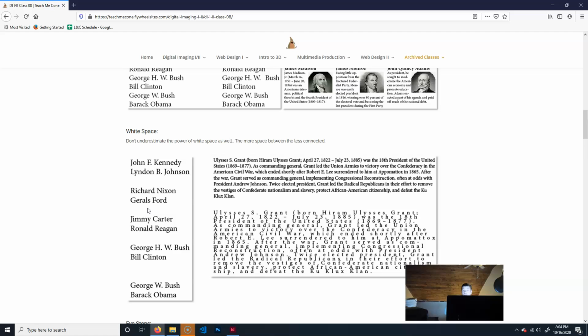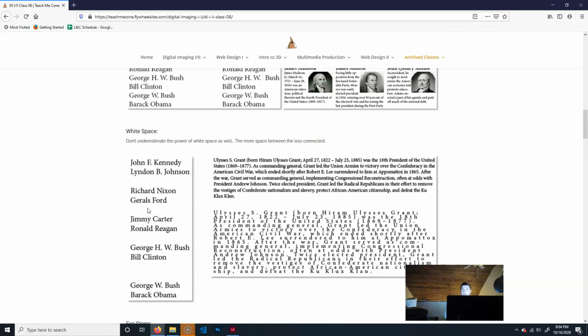Okay, white space. So white space is huge, especially in modern design. If you look at most websites, because websites and printed pages basically follow more or less the same rules, there's just a couple of different things you have to think about. But if you go to any website, usually there's a big old fat image, a big beautiful picture, and then there'll just be some text in the center, right? Lots of room for that text to breathe.